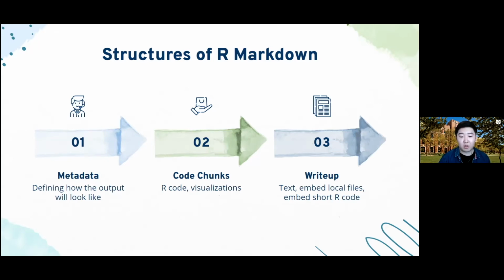Then there are the R code chunks. That's where you actually do your R coding, where you can start to embed visualizations, where you do your calculations and your analyses. Then the third component is what I like to call the write-up. That's where you have your texts, you can embed local files, you can embed short R code, and that's where you typically write about your interpretation of the analysis, or your conclusions, your abstract, your introduction, that sort of thing.